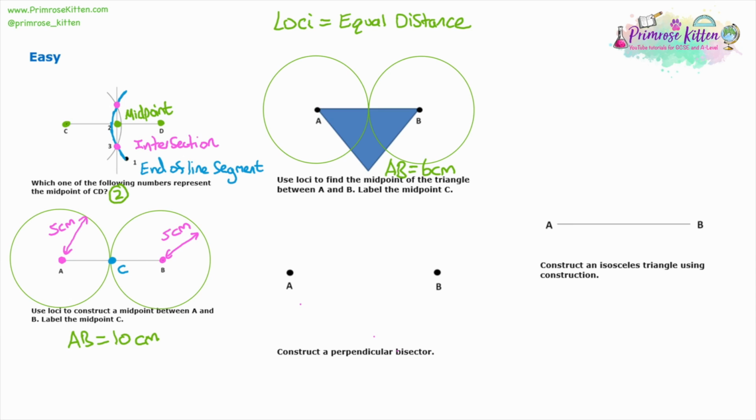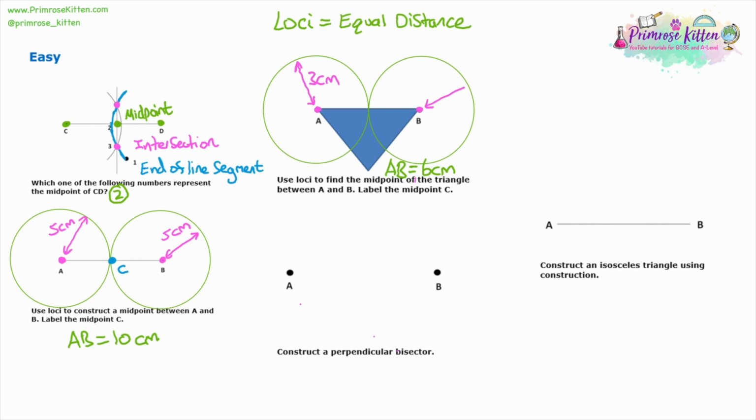So if you do this correctly, what will happen is if you set your compass to 3 centimeters, put the metal part of the compass on A and you draw a circle, you'll have a circle that has a radius of 3 centimeters. And I would check the setting after you've drawn A before you draw B and just make sure it's still at 3.